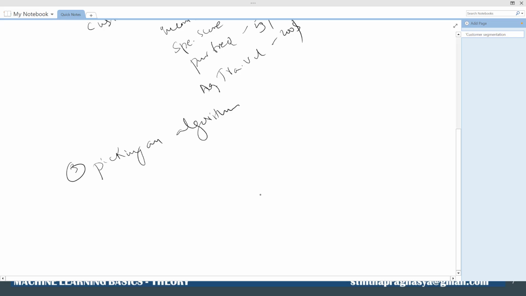Correct? And in this case, what are you going to pick? It's up to you what you pick. The K-means, which is a popular choice for customer segmentation. It partitions the customers into K clusters where each customer belongs to the cluster with the nearest mean. It's also called centroid. And if you pick hierarchical clustering, which builds a hierarchy of clusters that can provide a more nuanced understanding of customer relationships. And DBSCAN, which is useful if you expect some customers to be outliers or if you want to identify dense clusters of customers. Okay, so for us, we are going to pick K-means here.